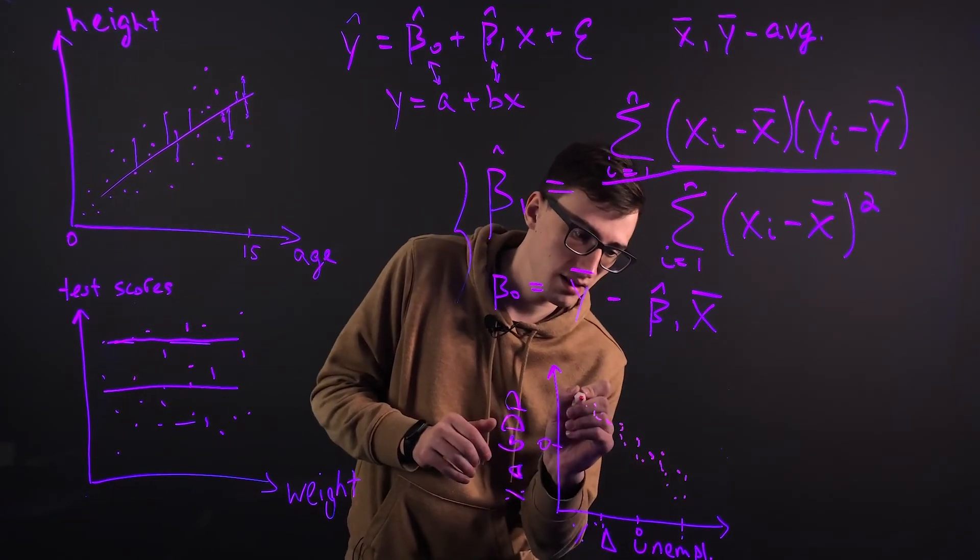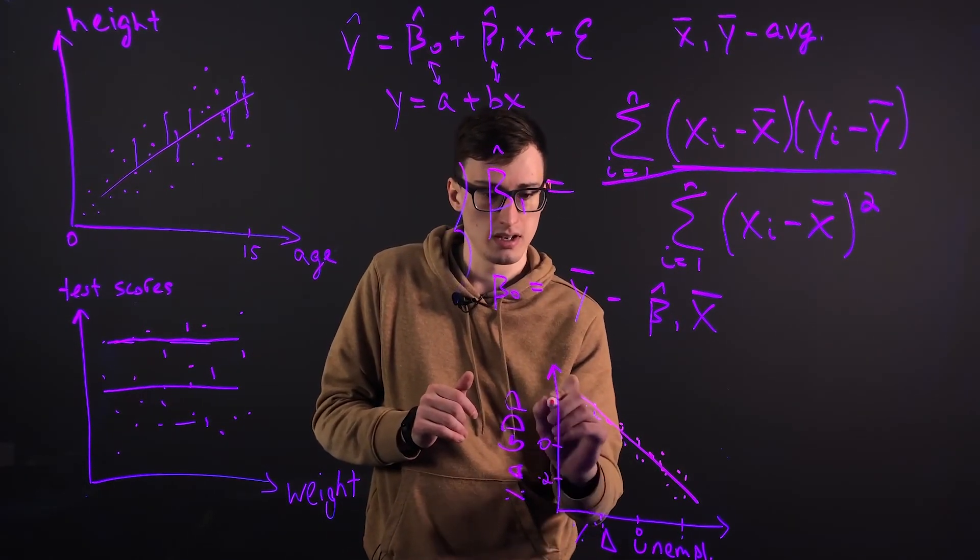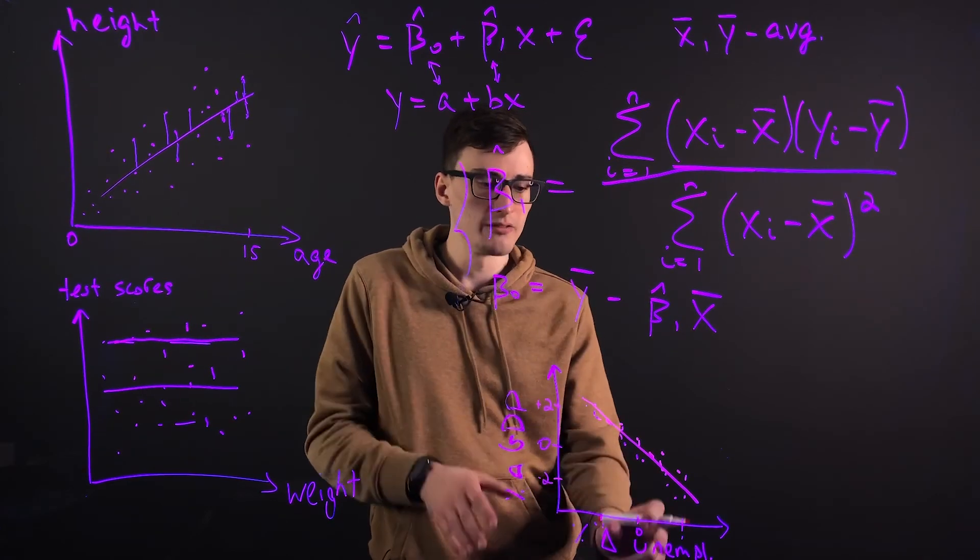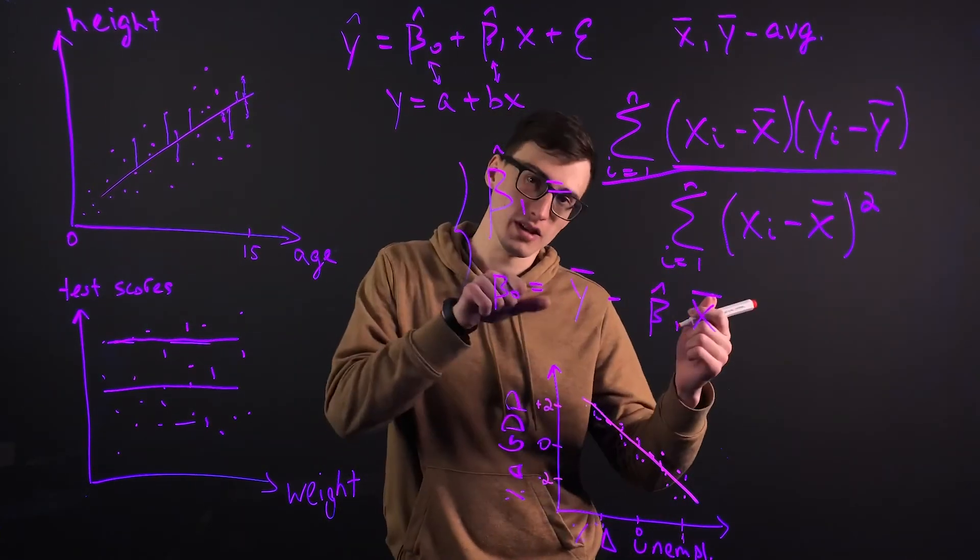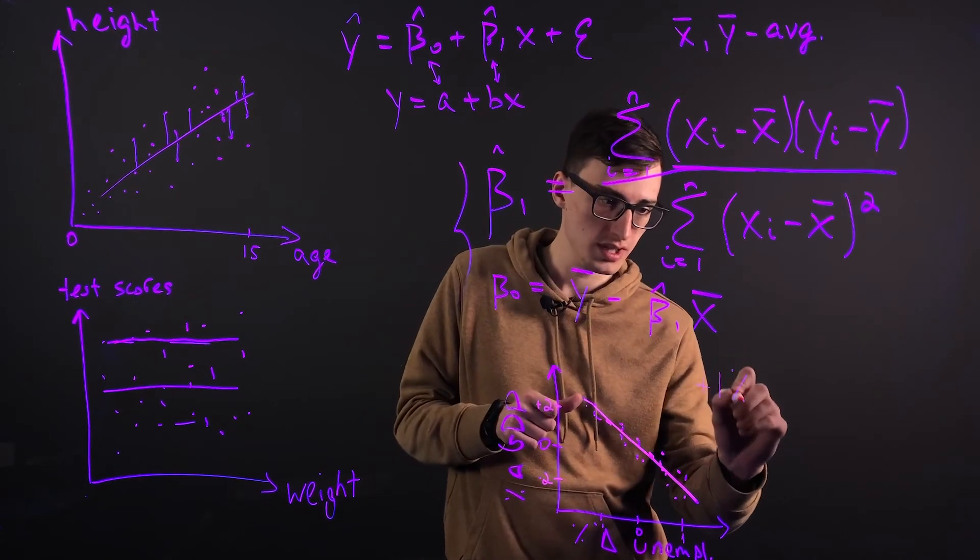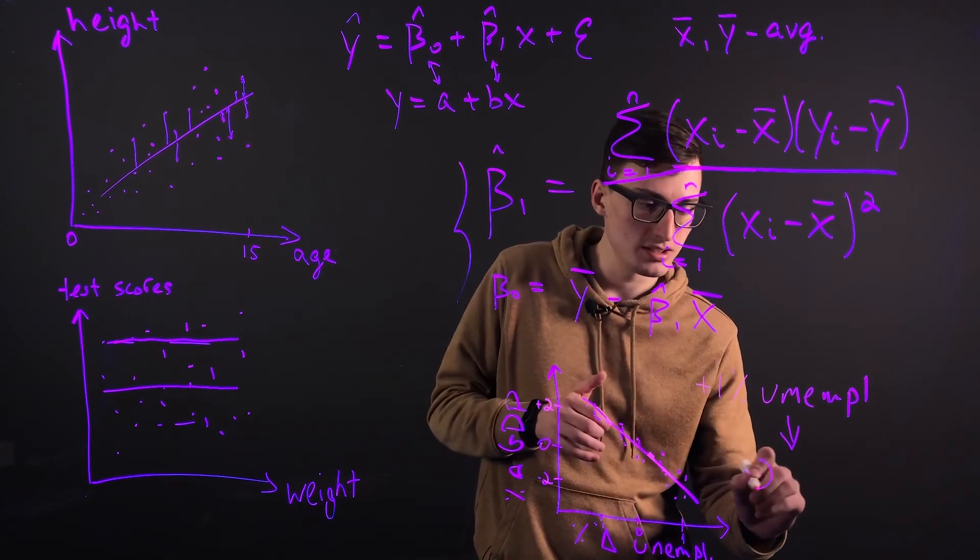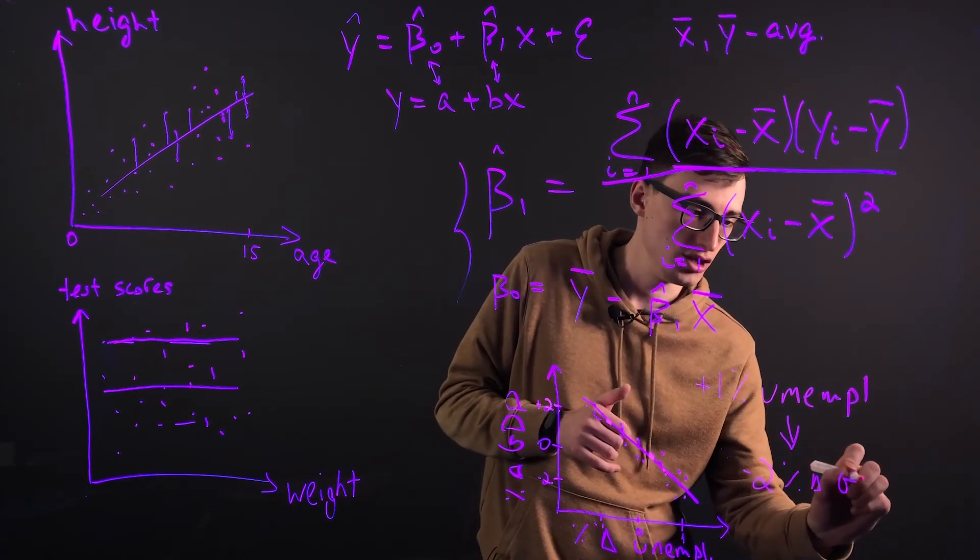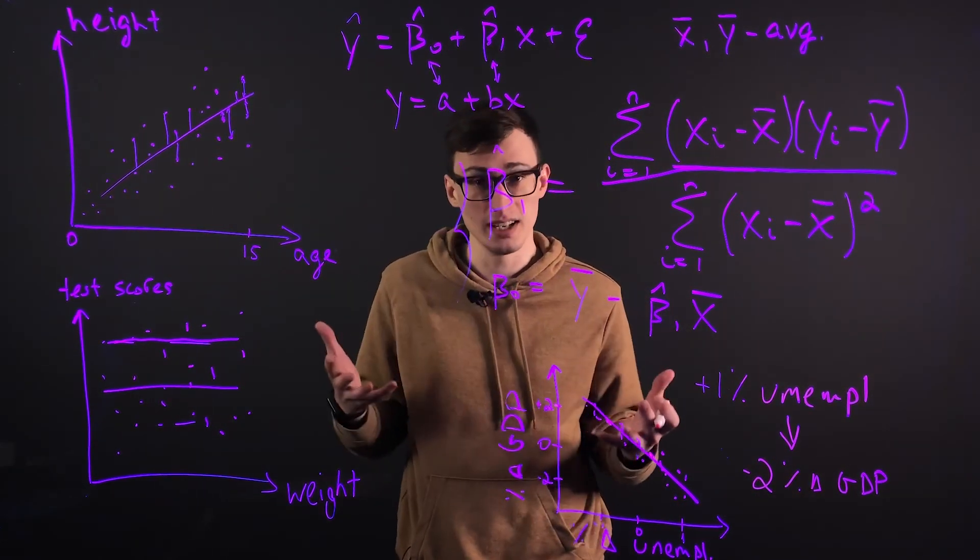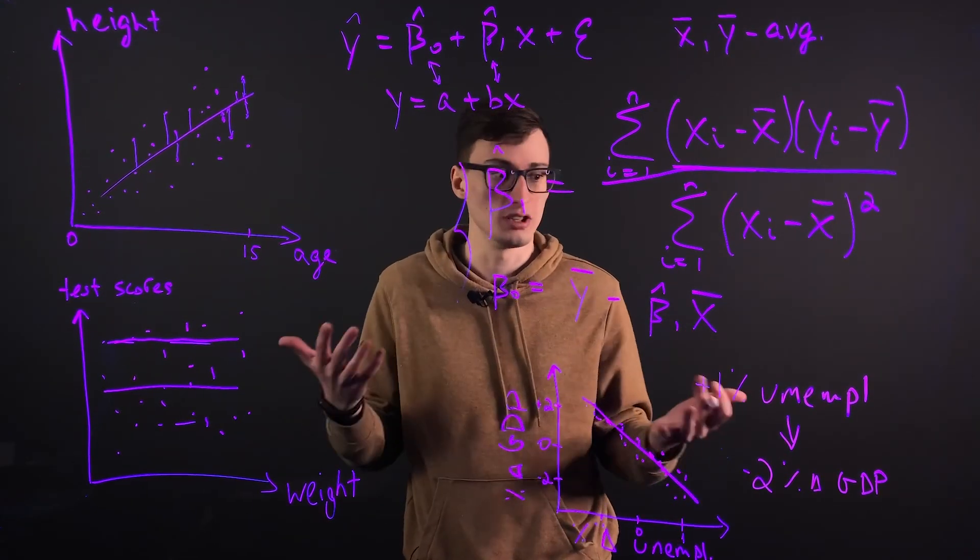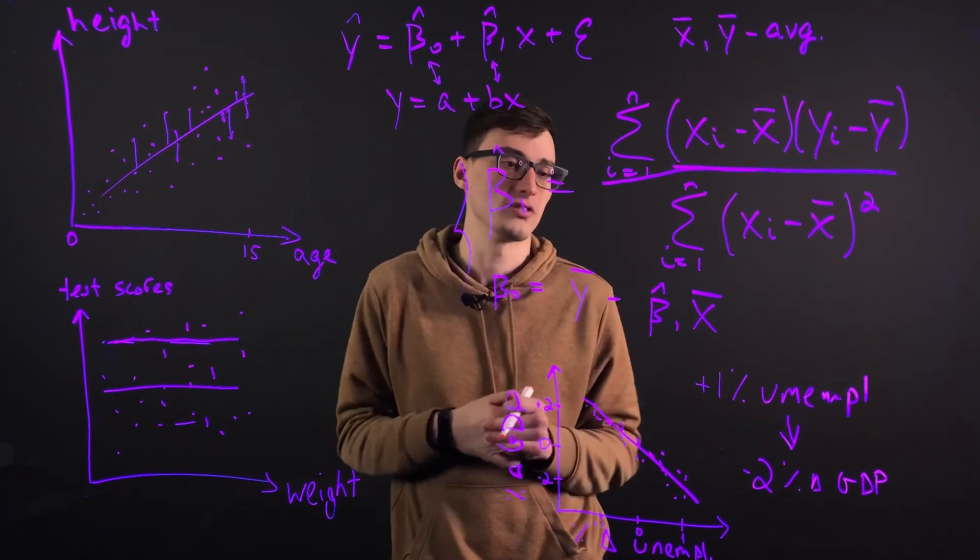And what it tells us is that if we take a bunch of countries and we plot their percent change in unemployment that they see over time, we come up with something like this. And the line will go through like this and the law states that for every 1% change in unemployment. So for every 1% of unemployment going up plus 1% unemployment leads to a minus 2% change in GDP, which is pretty intuitive if you think about it. If people aren't working, they're not making money, they are not spending money, therefore their economy is slowing down. But the fact that it's double is pretty interesting and this was done empirically, obviously, because it's not something you can derive theoretically.